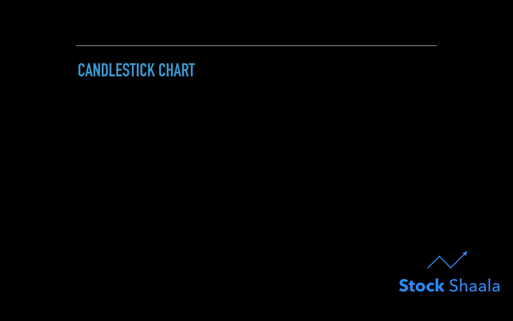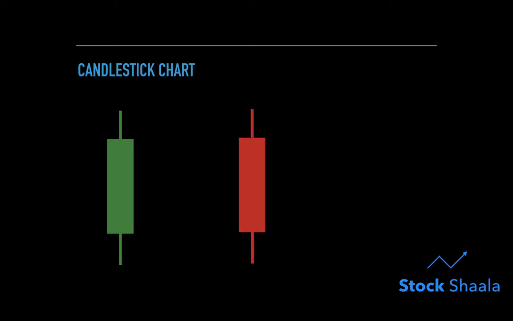Candles are color-coded based on price movement. If the stock closes at a price higher than its open price, then a green candle is formed. On the other hand, if the close price is lower than the open price, then a red candle is formed. If the open and close price are equal, a candle without a body is formed. We will talk in depth about candlestick charts in our future episodes, but for now, this should do.